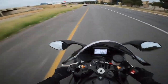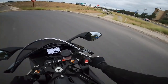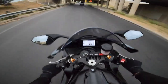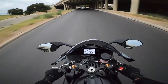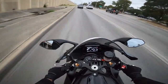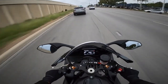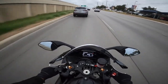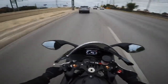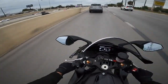Well, the Street Fighter, while it was an amazing bike, and really I had zero complaints about it, it just came down to I want to start doing more stuff on track with my track days, and tracking a Ducati is expensive, really expensive, because if you ever crash it, Italian parts are not cheap and they're hard to get. And Ducatis, at least a Street Fighter, there's not tons of aftermarket for them on track. And then the obvious, it was a naked street bike with handlebars, and I tried the clip-ons on the Street Fighter, but they just didn't work well. I don't know if it's because the swing arm on the Street Fighter is so much longer than a Panigale, or the seating position is different. It just didn't feel right at all. Whereas this bike, honestly, its clip-ons feel way more relaxing than the Street Fighter's did.